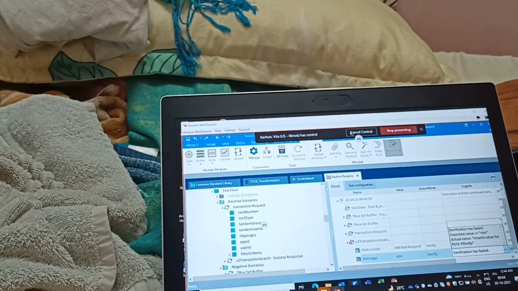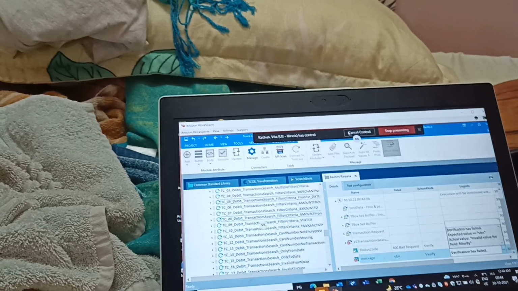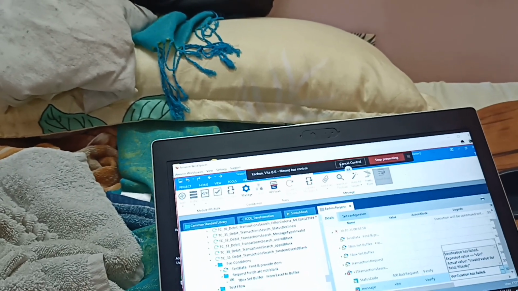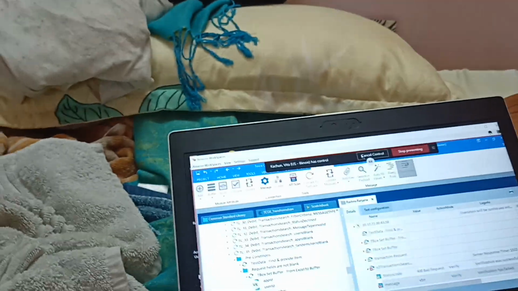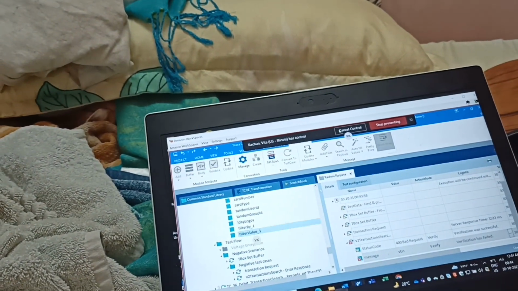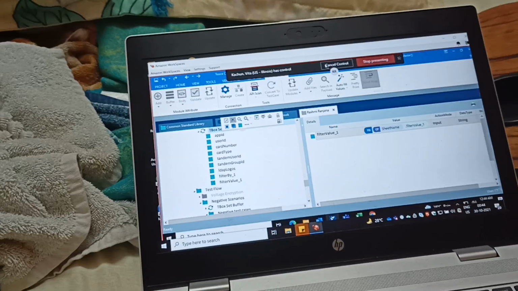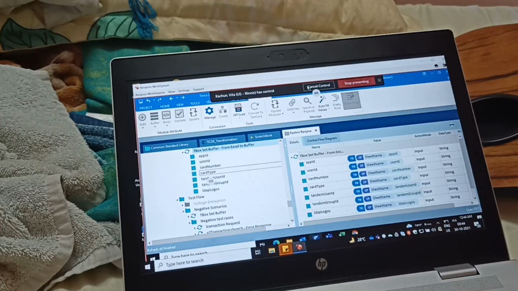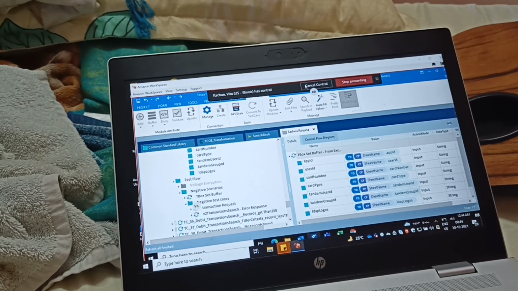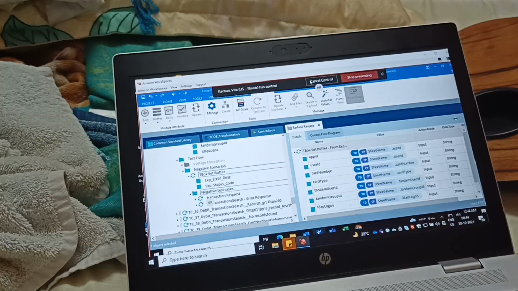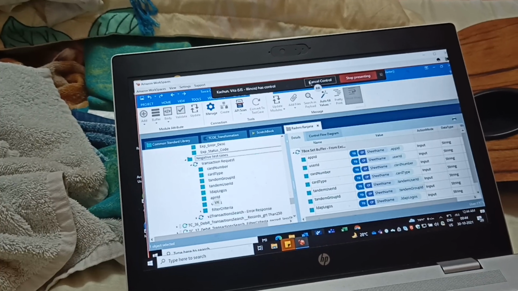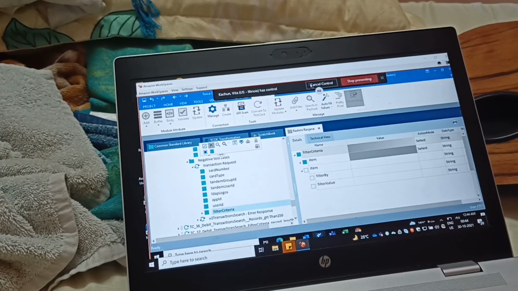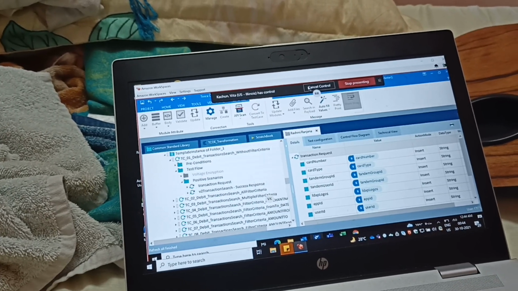Okay. So for this test case, we need to delete this filter, correct? Yeah. Okay. Yeah, because it's negative scenario. There should not be any filters for negative scenario. And when we go to the buffer request, we need to delete this one as well here. And after that, we need to run it again.